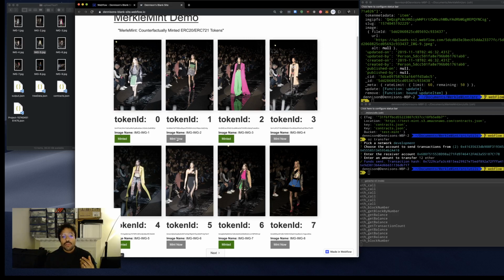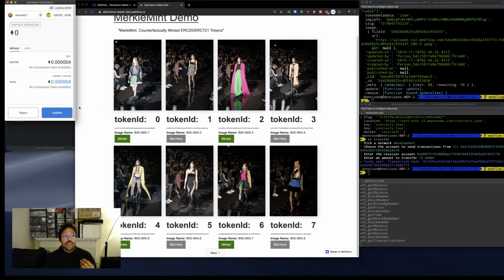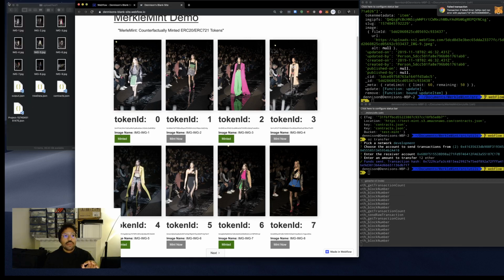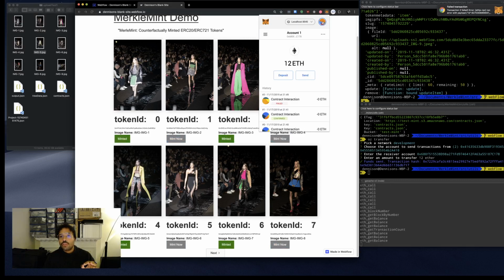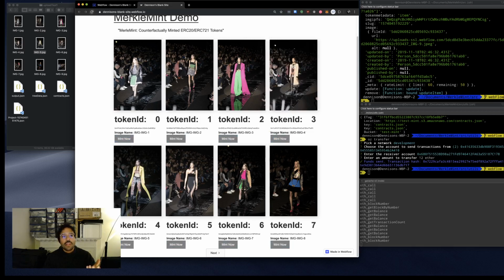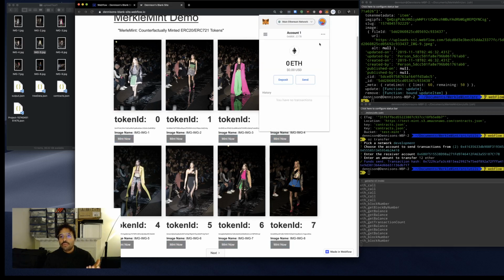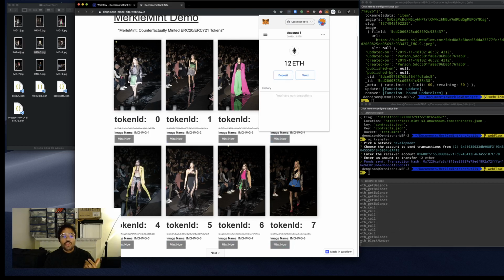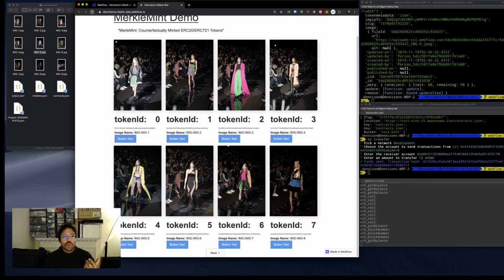So for this one, I can do mint now. This will pop up. This might not work. I might have to do a lot of refreshing. Right, transaction failed. That's all right. I've been running into this. So let me do a hard refresh, and let me actually switch networks. For some reason, I have real trouble if I don't switch the network, but I've been hacking all weekend on jQuery, so I'm not too surprised. All right, so let's try now.